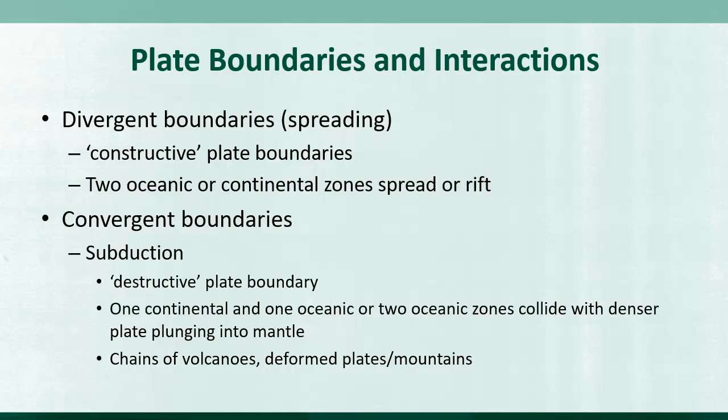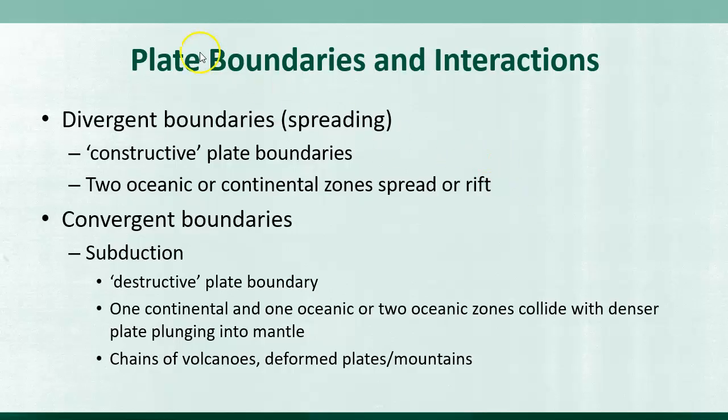One of the things that's really important about both of these boundaries is that they're associated with a lot of volcanic activity. In the case of divergence, where the plates pull apart, essentially the mantle comes out of those areas, and there are large numbers of volcanoes and volcanic activity that are associated with that divergence. In subduction, where one plate is being destroyed by the other plate, it causes great heating on usually the plate that is above, the continental plate, and that in turn leads to volcanic activity as well.